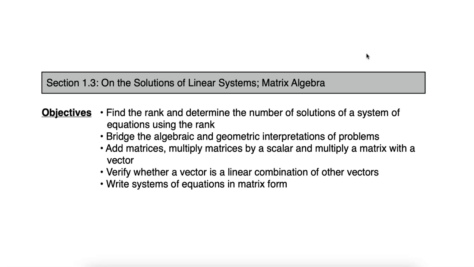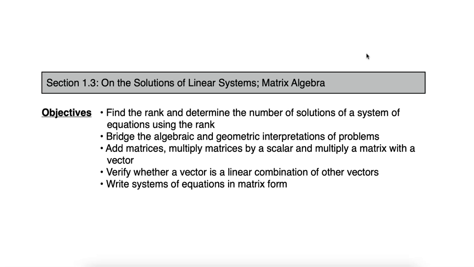Okay, welcome to section 1.3, Solutions of a Linear System and Matrix Algebra. There are quite a few objectives in this section, quite a few things we are going to talk about, with some propositions and proofs as well that are going to show how abstract linear algebra can be.